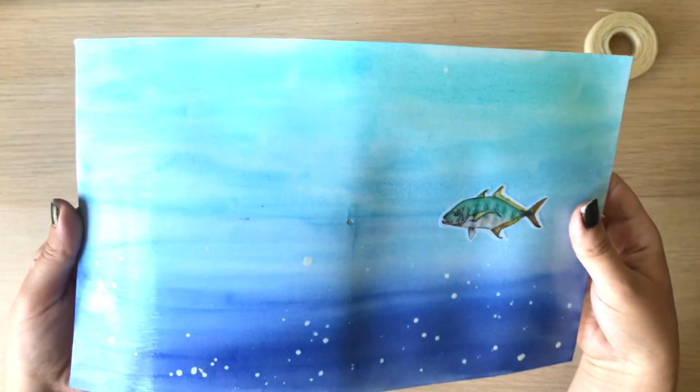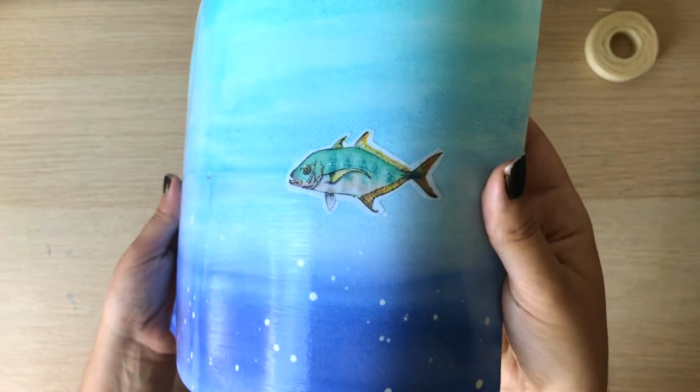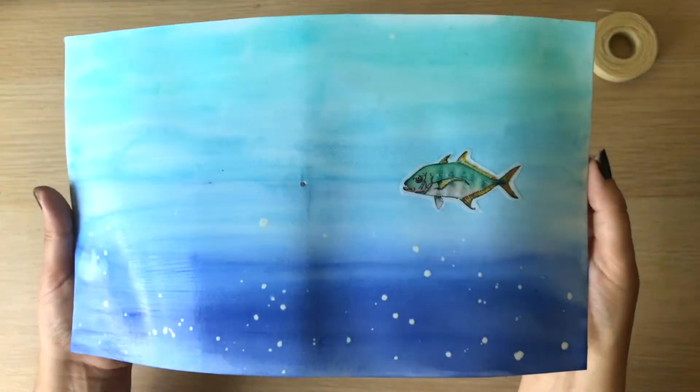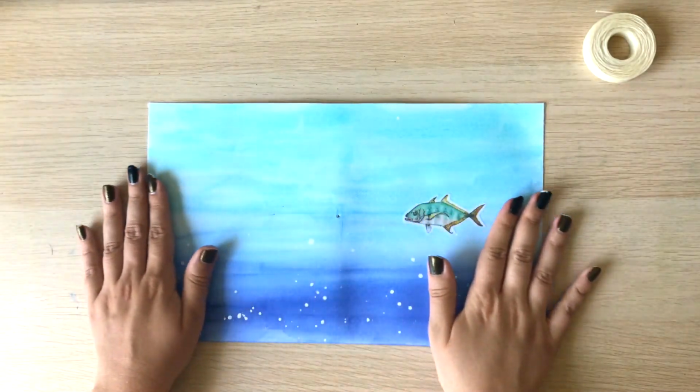Here I want to add a small note on top of the Mod Podge. When it dried a little bit, I've also added a layer of varnish. And this is what gave this wonderful shine to the cover.